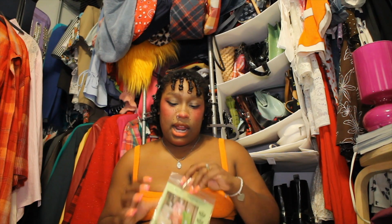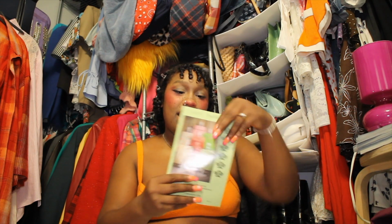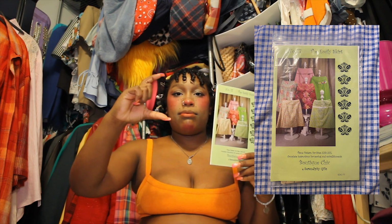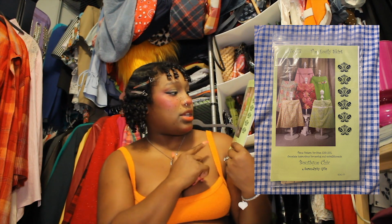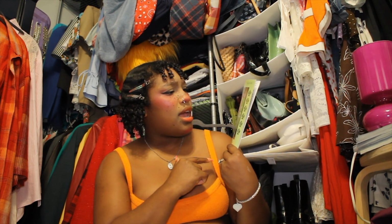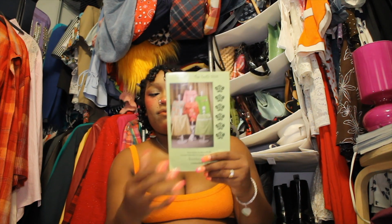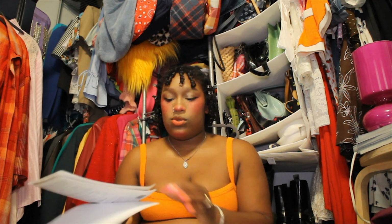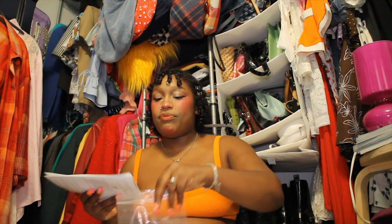The last pattern that I got is this. I'm into a drop waist, if you can't tell. It's this kind of like yoke drop waist kind of skirt. So the main part of the skirt is longer, which makes it look like you have a drop waist. And then the skirt is just either gathered, or you can do pleats. You can do like a little ribbon at the top. It's very Y2K. Also kind of 70s at the same time. So again, this is uncut, unused. So I get free reign. I'm very excited with all the patterns that I picked up.